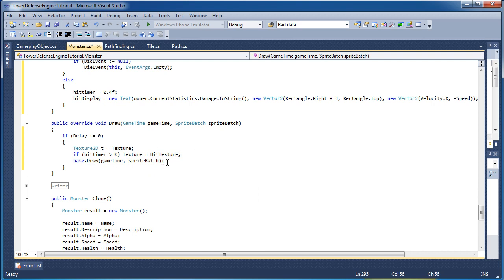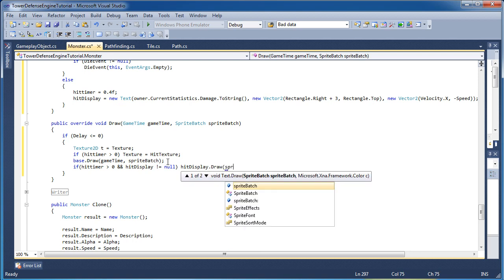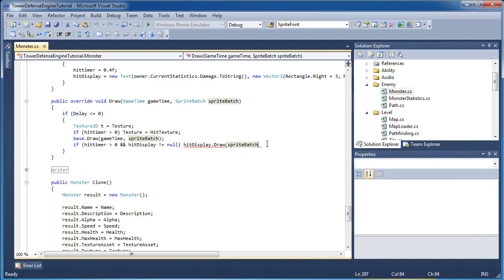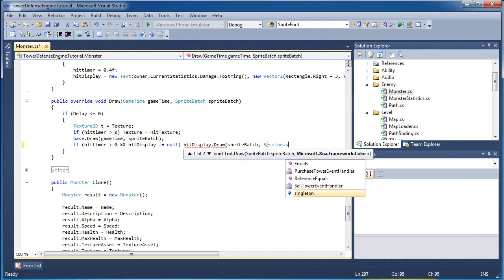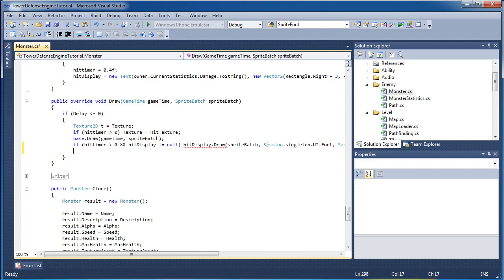We call base.Draw after that, and then after that line of code, if hitTimer is greater than 0 and hitDisplay does not equal null, hitDisplay.Draw, opening parentheses, spriteBatch, comma, Session.Singleton.UI.Font, comma, Session.Singleton.Map.ForeColor, closing parentheses and semicolon.